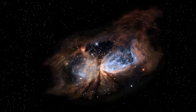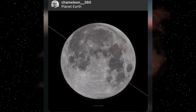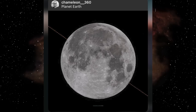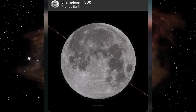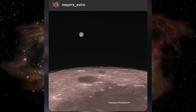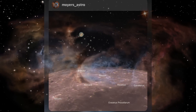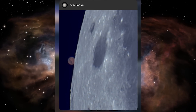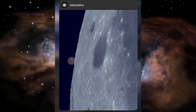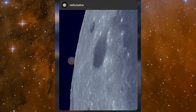Starting with the occultation: in third place was Chameleon 360 — a very natural, less-processed image of the moon, which I appreciated. In second place was Moyes Astro, with a great perspective where Mars feels very distant, and I quite enjoyed the labelling of craters in the foreground. In first place was Nebula DVA with an image of Mars just nipping behind the moon — a stacked result from a video file, not a composite, and I absolutely loved the detail and depth in the image.